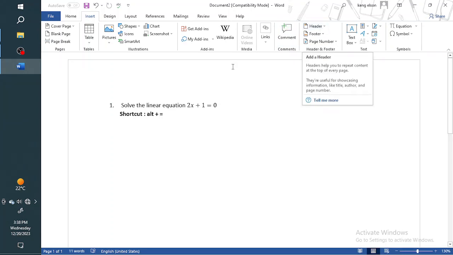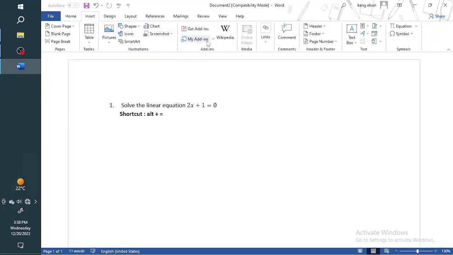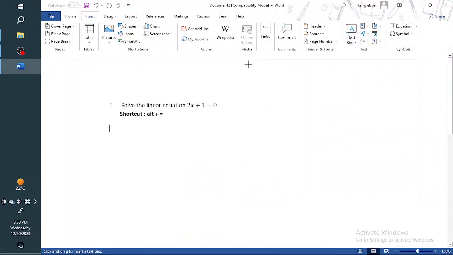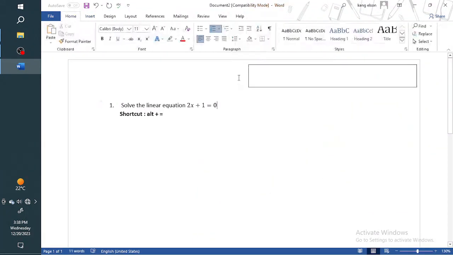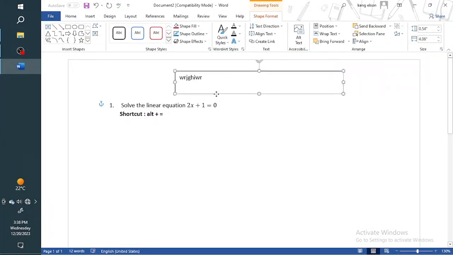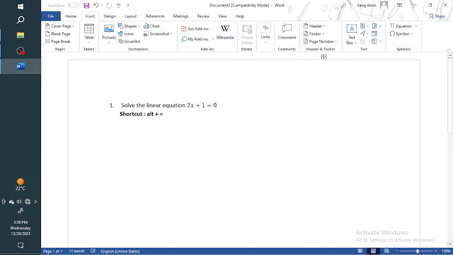If you take insert headers, they are just these things here. That's when you want to customize or give a nice layout to your document, to that page. You can insert a header, a footer, a page number. You can insert a text box. For example, if I click on text box, let me just draw a text box. I can write up here. Normally it is not possible to write up here, but you can write there when you have a text box. I can move the text box from one position to another. Anyways, let's keep that aside.